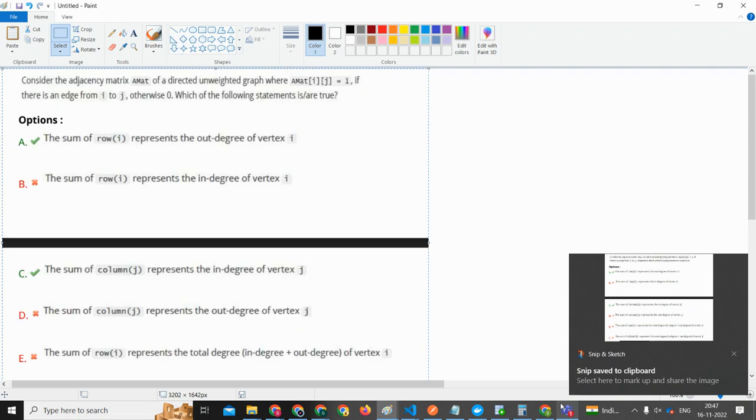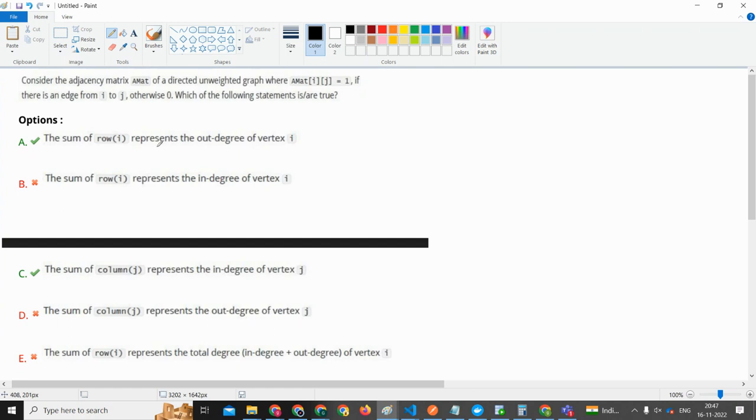I was asking about this matrix thing, which columns represent the incoming edges and the rows represent the outgoing edges. Okay, regarding the same thing, it is saying that a matrix of ij is equal to 1. That gives us the fact that it is a unit weight. So in case of unit weight, if we sum the rows, then what we are getting is the out degree because everything has just one weight. So if we sum, that will essentially represent the count, which will give us the out degree.